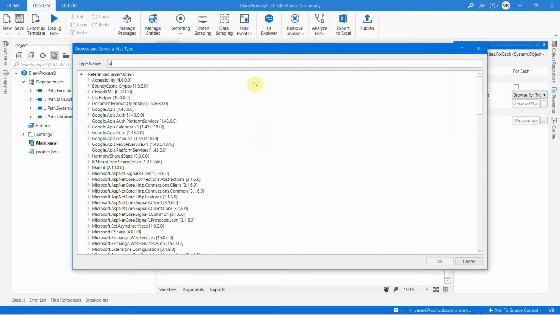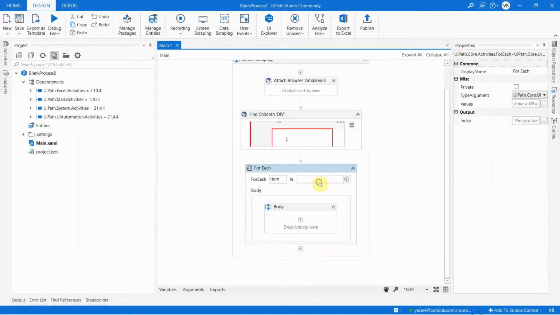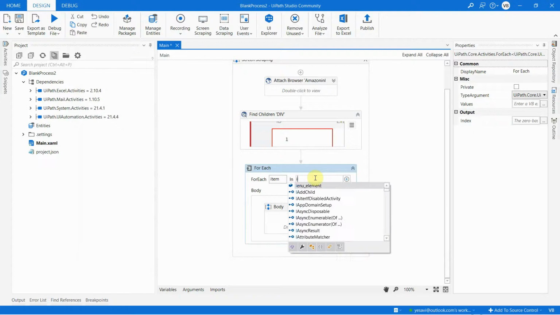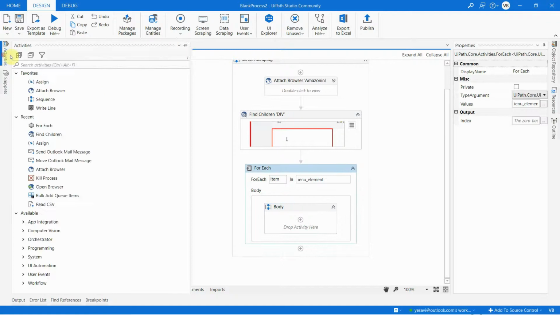Okay, UI element. In this, just go ahead with UI core UI element. Whatever collection we have, we need to give it here, IEnumerable of elements, so each and every item will get it here. What we'll do is, we'll use get full text activity.